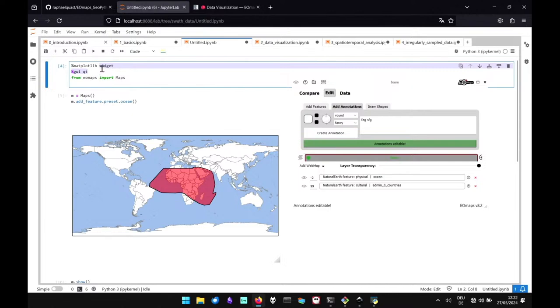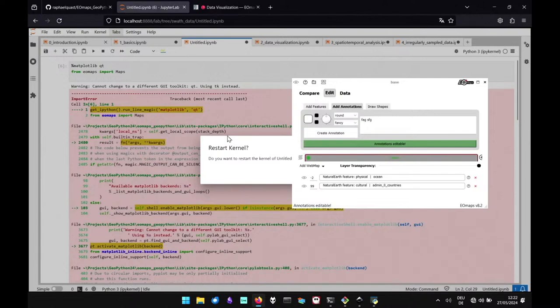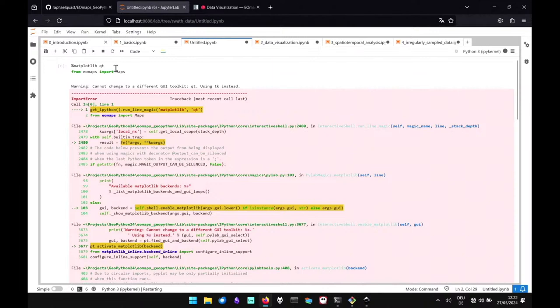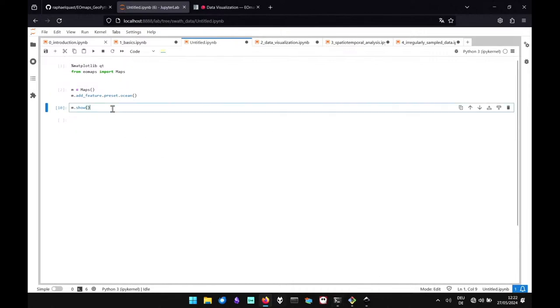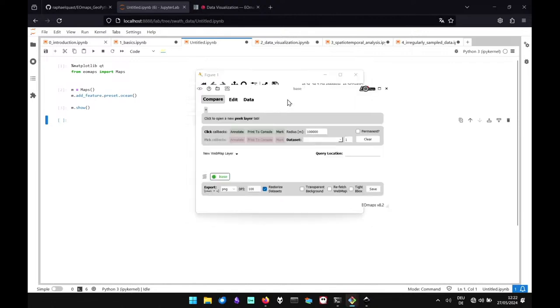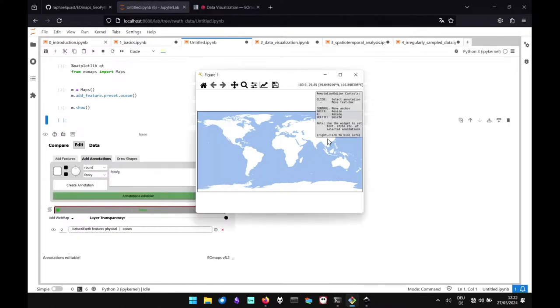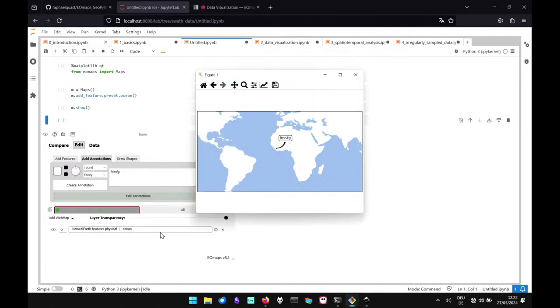So if we create this with PyQt, again, sorry, restarting this kernel. So if we get ourselves an interactive one, where's my map? It's here. So we could, for example, also, there are some ways to add little annotations on your map.